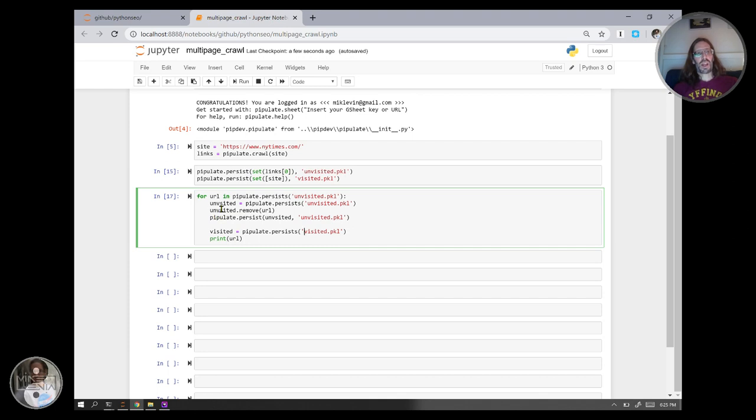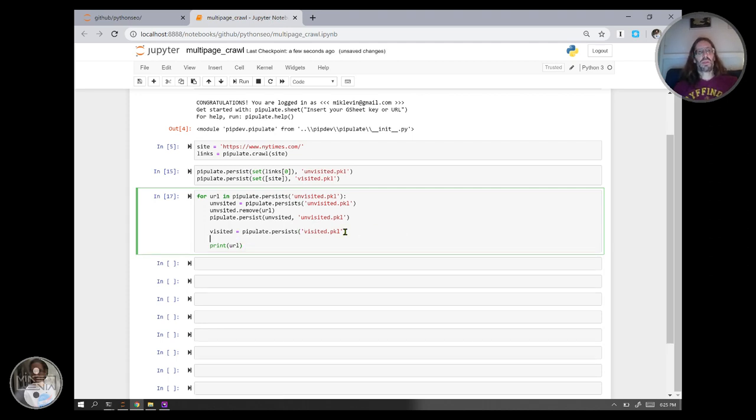And each time we visit one of these, instead of a remove, we go visited equals, oh wait, no, it's just visited.add the URL we're looking at, and then we make it persistent again.